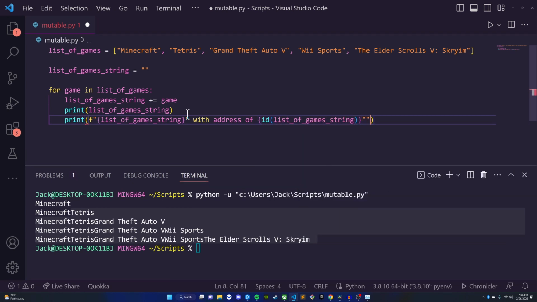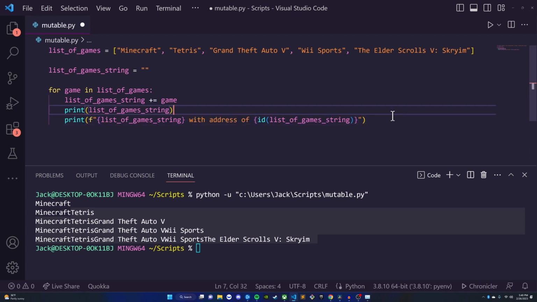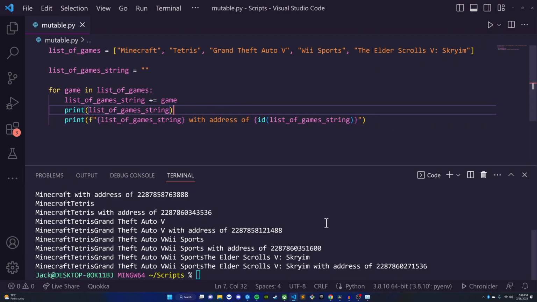And then let's run this one last time. And you can see that the memory address is changing. So here it's different, here it's different, here it's different, here it's different, right? So we can bloat our memory pretty significantly when we are using immutable objects in unexpected ways. So I just wanted to leave you with that little tip.